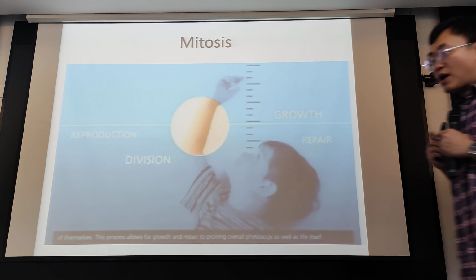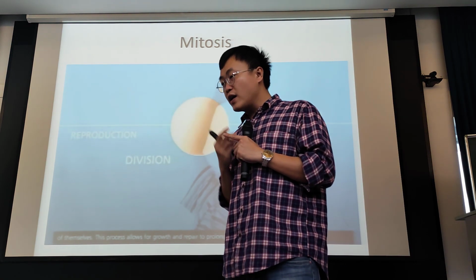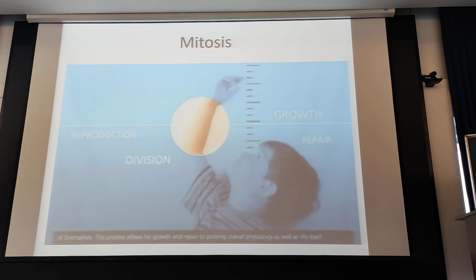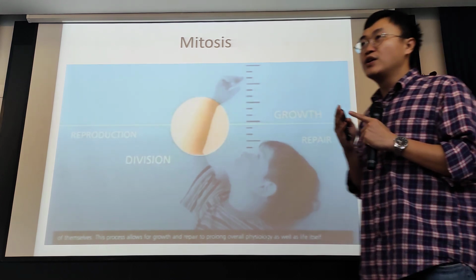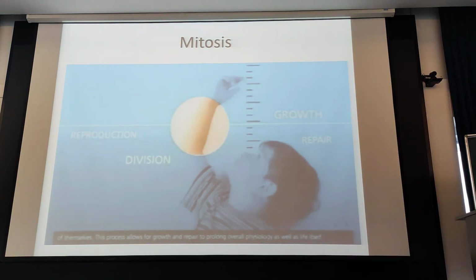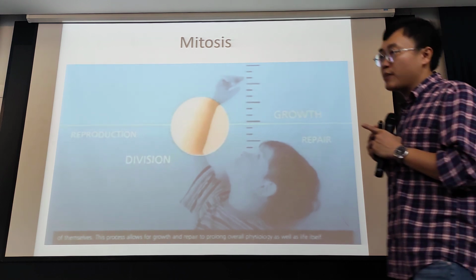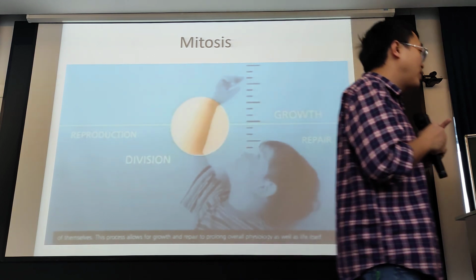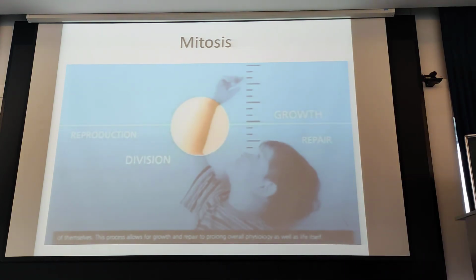Okay? So afterward, after the RNA primer, DNA polymerase 3 will add the new nucleotides to the primer to form the new DNA strand. Afterward, the exonuclease will erase the RNA primer and replace it with DNA. And finally, we have ligase, which will seal up the Okazaki fragments to form a new DNA strand. So that's the whole process of DNA replication we need to know.